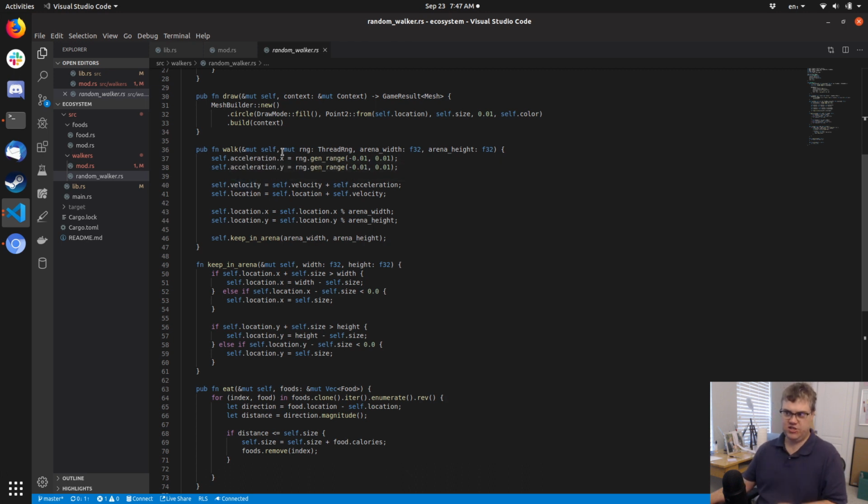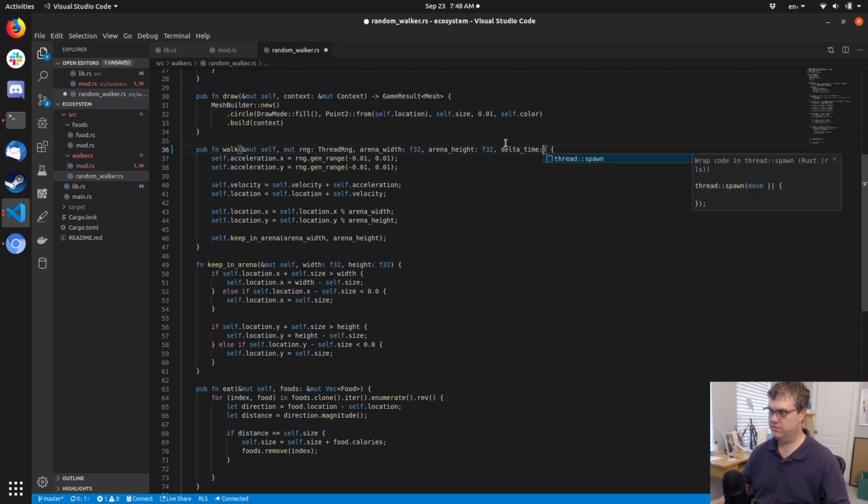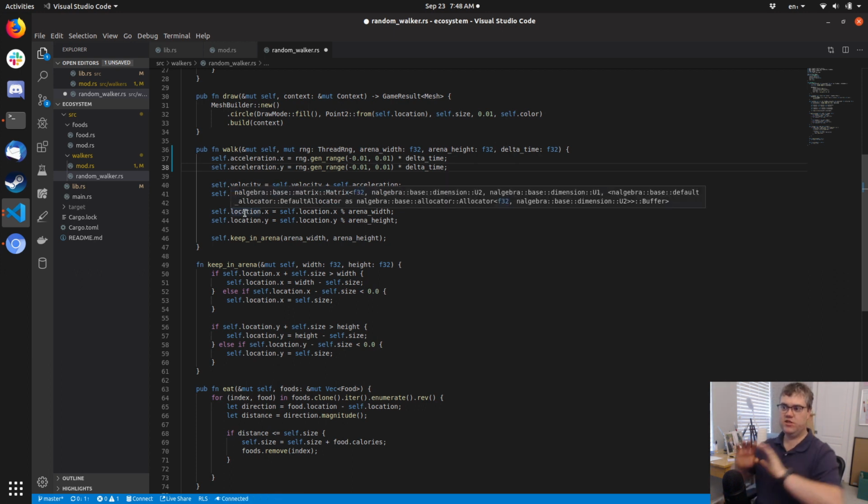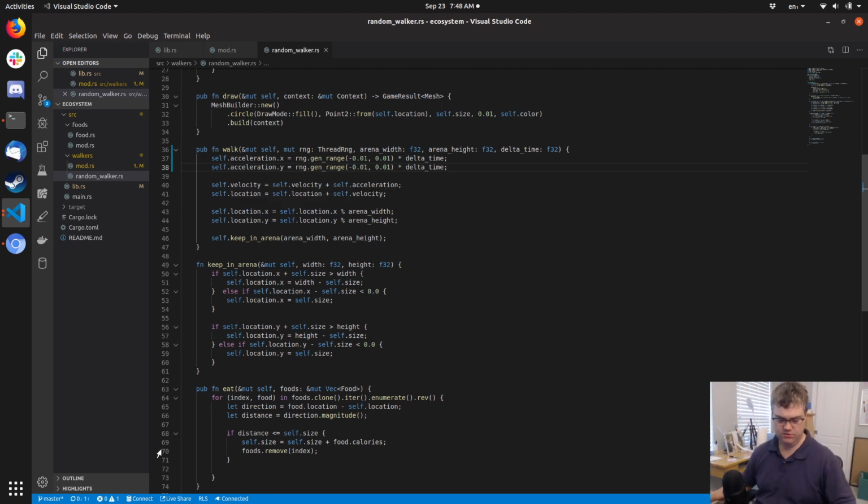So we want to actually change our acceleration and make it much smaller. So this is where we're going to take in delta time and just multiply this by delta time. Velocity and location should be perfect from that. So I think that's all we need to do.